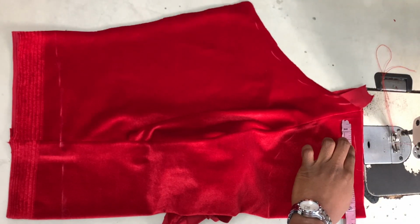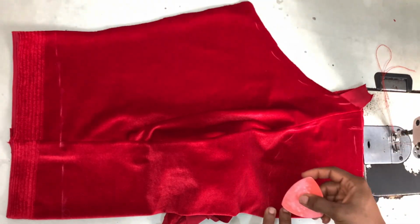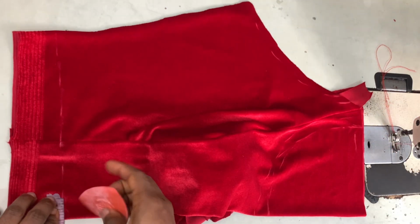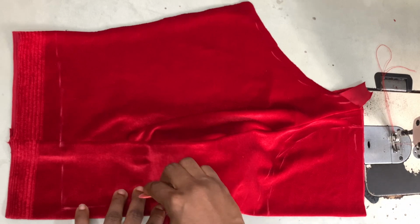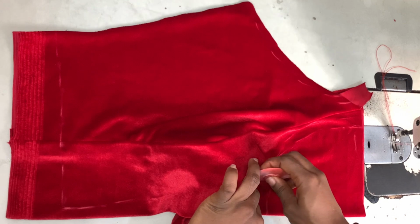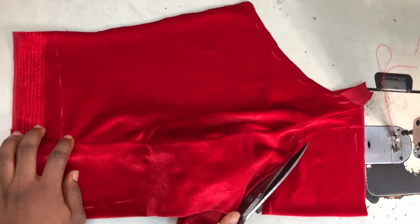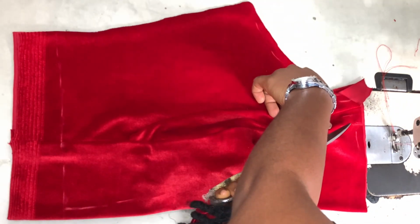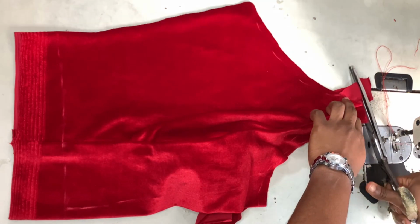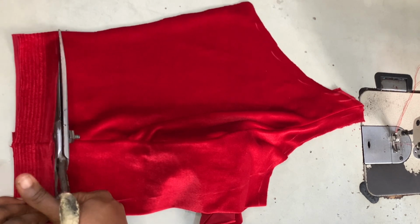Then the width of my neck, I want it to be 12 inches wide. So 12 divided by 2 is 6 inches. I'm going to go ahead and trim the back neck again, because obviously they won't match. But for this illusion net, I simply started off at the beginning with about 1 inch, and then I increased it a bit when I got to the neckline, just so it has like a V shape at the end of the day. So now I just trimmed out the neck and the excess fabric, and then I'm also reducing that half length.